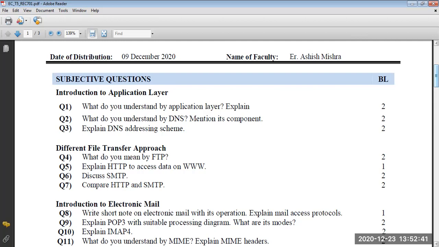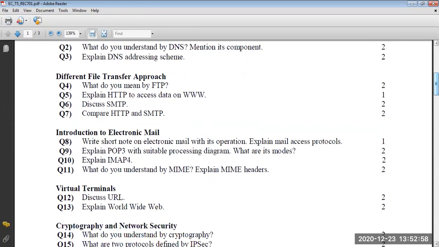Also I have discussed it on your tutorial previously. Then the concept of DNS, that is domain name system, is also discussed, and then the addressing scheme of DNS. These all things have been discussed. Then we have different file transfer approaches. Clear?